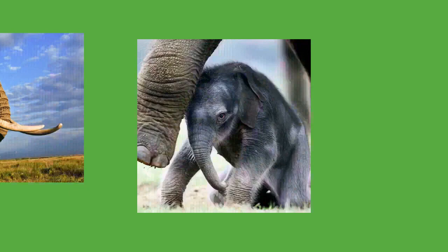Play behavior in calves differs between the sexes: females run or chase each other, while males play-fight. Females are sexually mature by age nine, while males become mature around 14 to 15 years. Adulthood starts at about 18 years of age in both sexes. Elephants have long lifespans reaching 60 to 70 years. Individuals greet one another by touching each other on the mouth, temporal glands, and genitals, allowing them to pick up chemical cues.